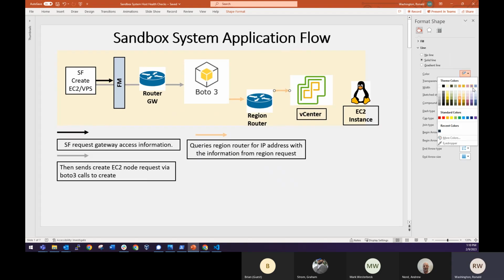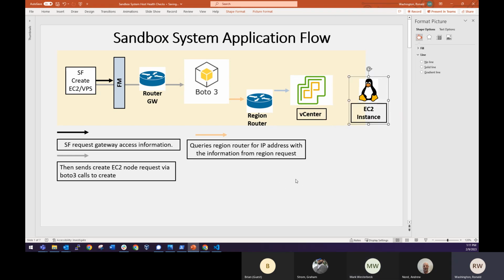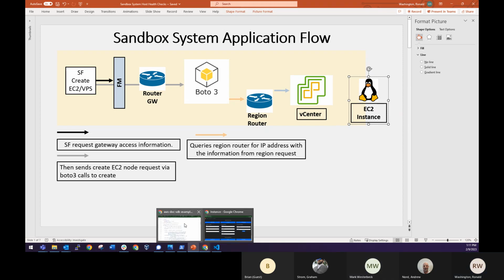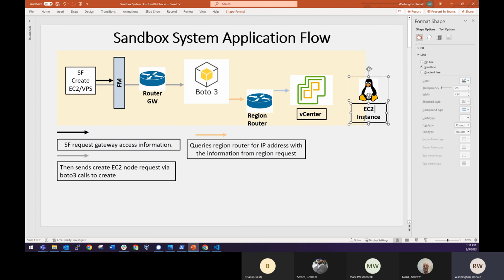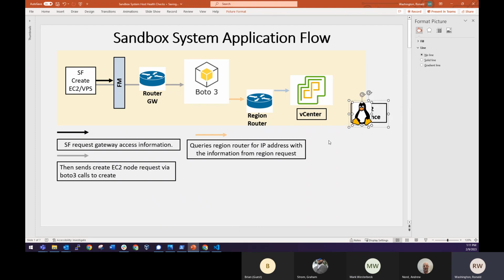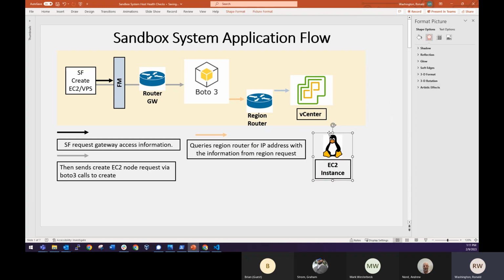vCenter is going to need, I think Mark figured it out. What was it, Mark? Do you remember? You're gonna have to be more specific, figure out what. So we needed to create, I think you said that we needed to create an AMI. It was the stuff that Boto had called that we need to pass on to the vCenter to create this instance. You're talking about the image ID, the instance type, that sort of thing?